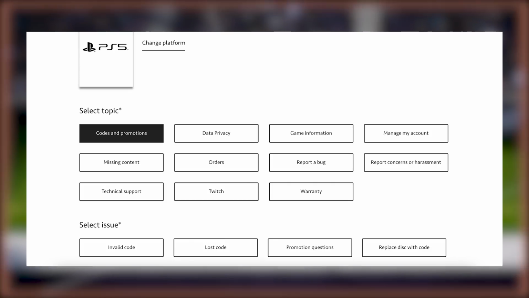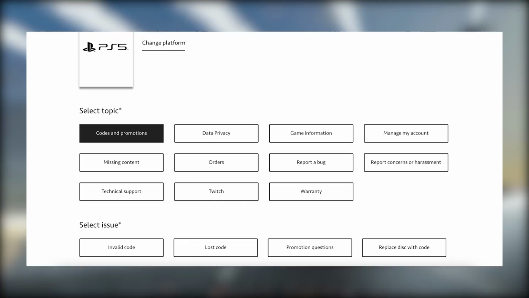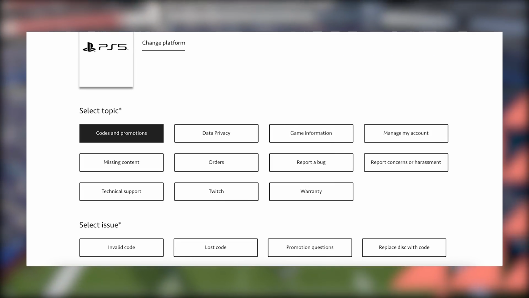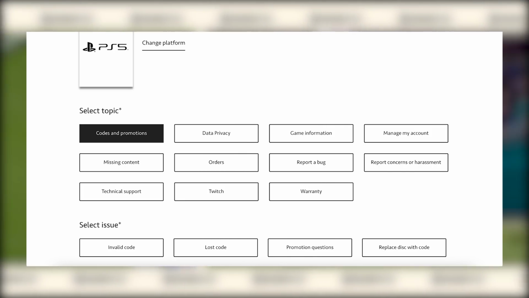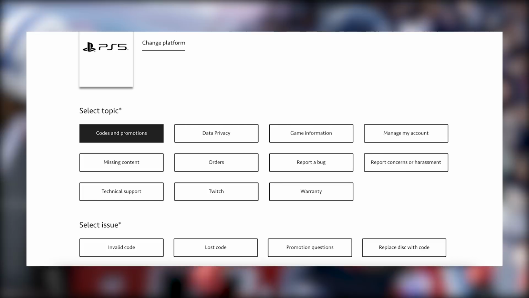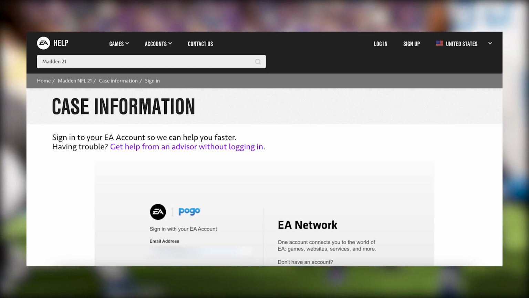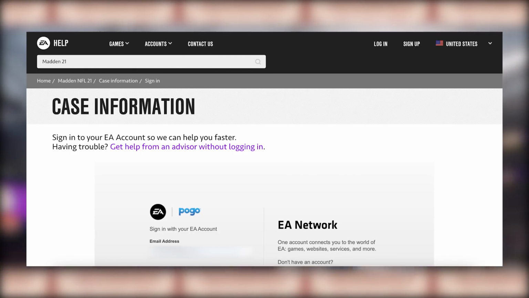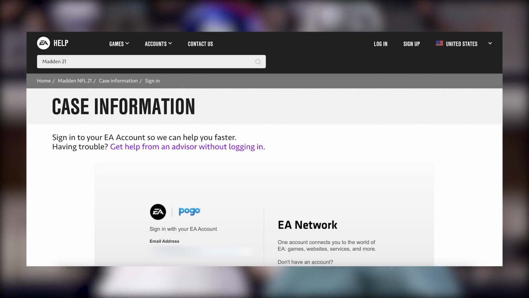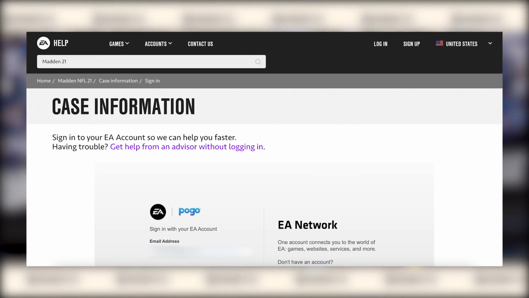Now this is a very important part of the method, guys. If you are automatically logged into EA Help, you're going to want to log out. If you see in the top right corner that you are logged in, hover over your name or your EA account and click log out. That is very important. As you will see on the screen right here, I'm going to put up another screenshot. You will see that if you are not signed in, it's going to say having trouble, question mark, get help from an advisor without logging in, and that's what you want to do. You don't want to be logged in. It's just more effective to not be logged in. We also don't want to have our account with EA in case we're kerfuddling in here and they get upset with us.